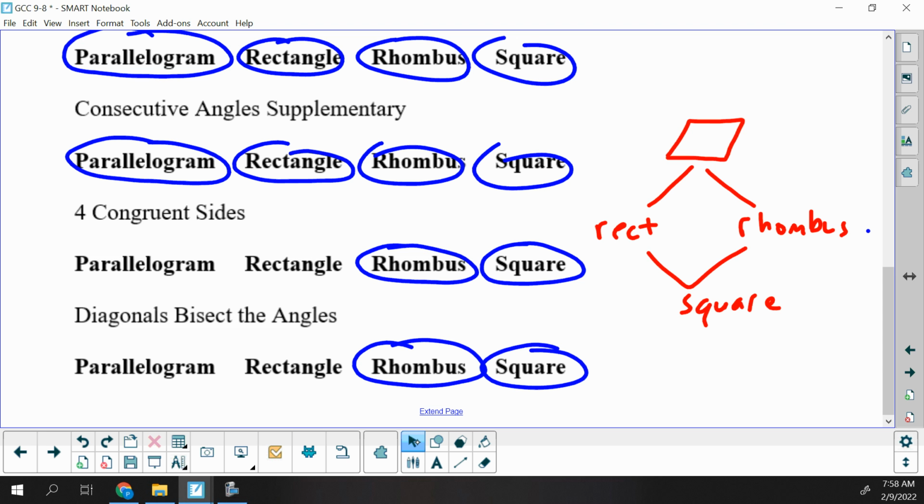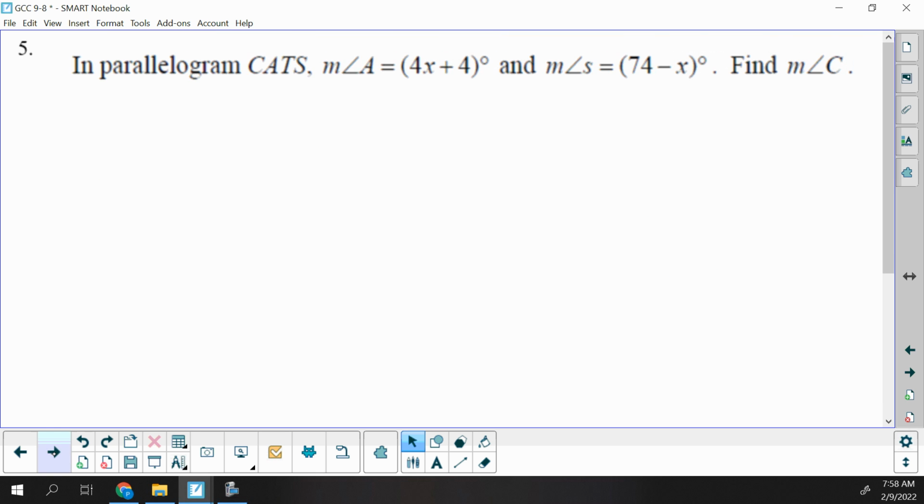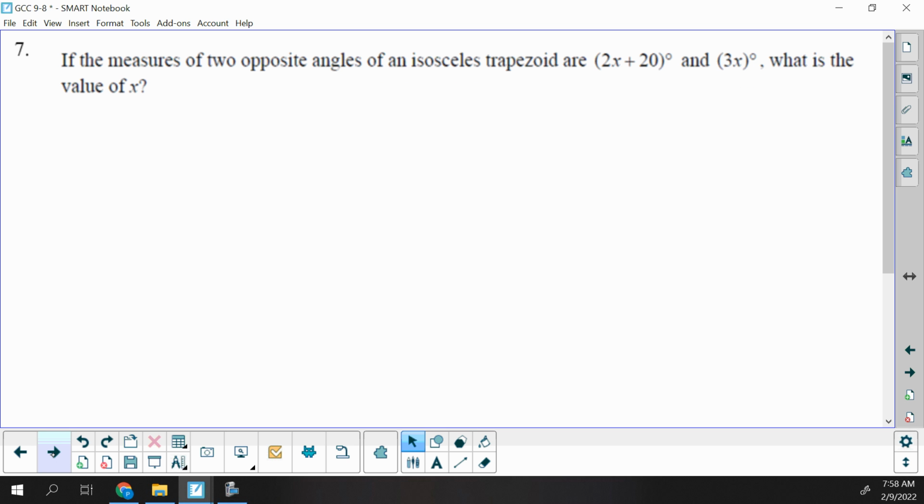When it shows up on our card, all the figures below it on the flow chart have that property as well. So we're going to try and do the harder questions in this video. So we're going to start with question 7 now and work to the end, and then we'll end up leaving 2 through 6 for you to do for homework. So let's flip ahead to question 7.